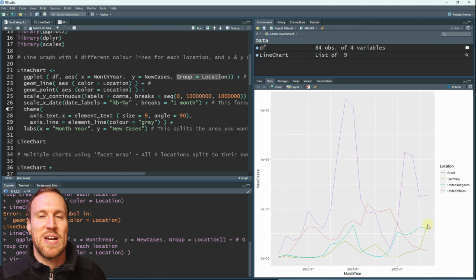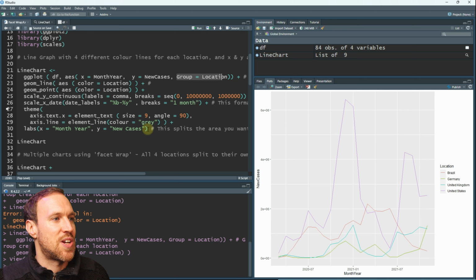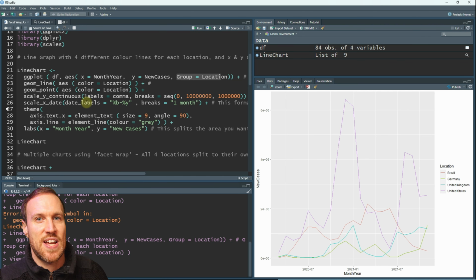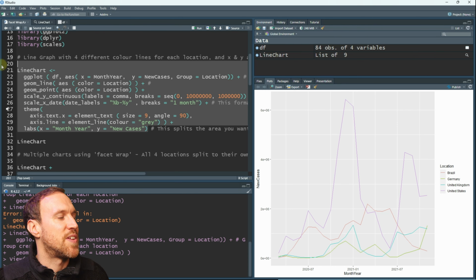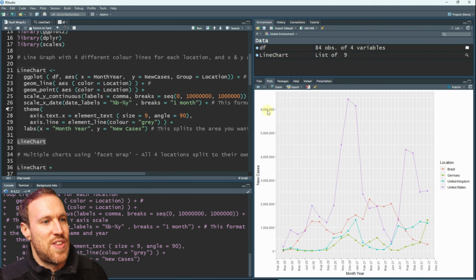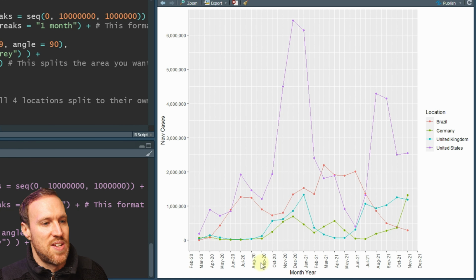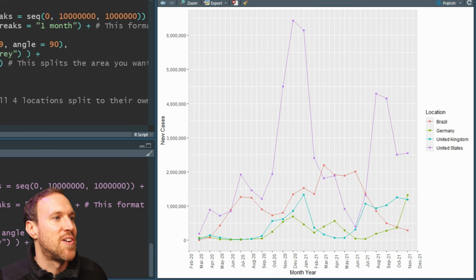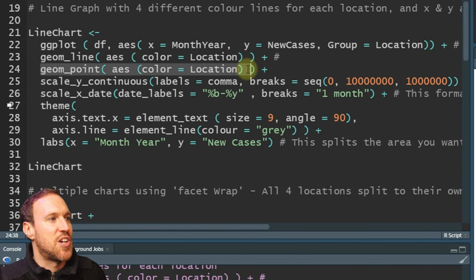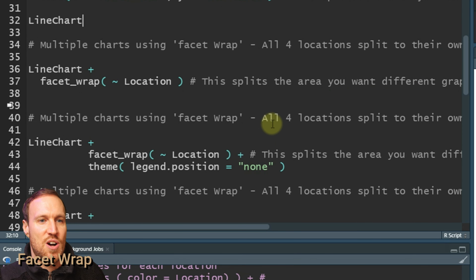But what we want to do is make it look broken out of these locations into four separate graphs. Now, the first thing I'm going to do is just run the whole thing here, which, like I said, if you want to find out what this all means, check out the other video below. But basically, this will clean up under here, and some of the titling as well. So if I run this now and then run that, this now has numbers down the side, and new cases. You can see the month and year at the bottom. I've also included little points so you can see when each month happened. That's done by adding another layer called geom_point. So now we have our chart ready to break out.